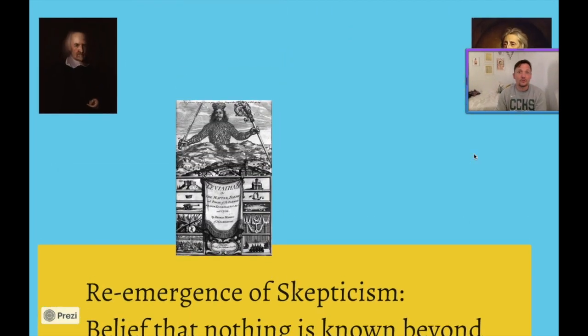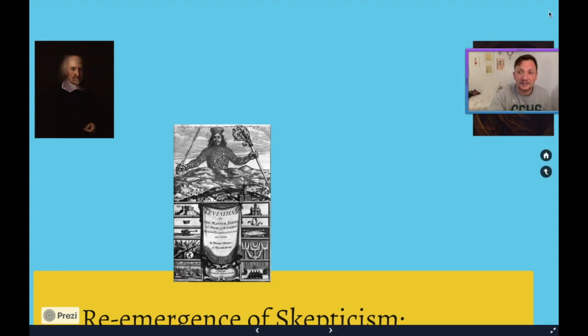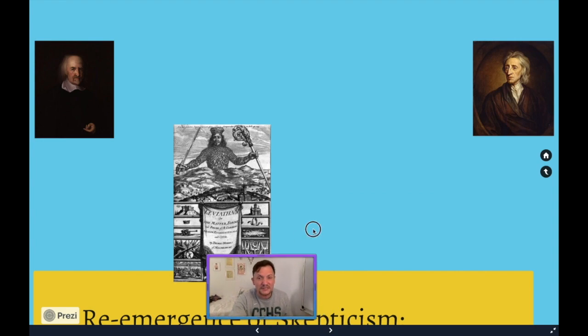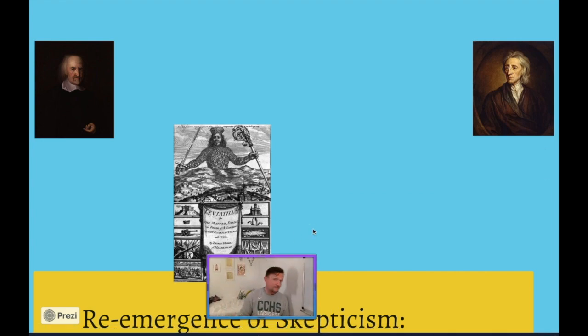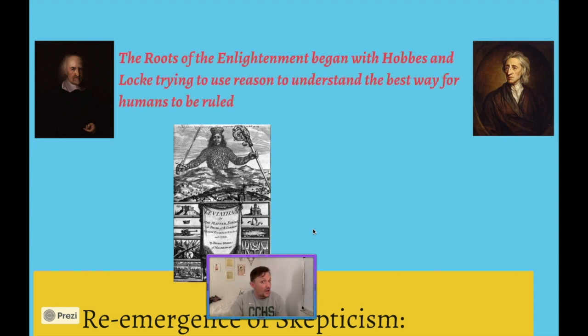Now, the thing about it, when we looked at this, we already started talking about the Enlightenment just a touch, right? When we actually talked about how it basically is going to grow itself out of the aftermath and the ashes of the English Civil War. Because our first two people that we'll talk about during the Enlightenment are actually English thinkers that are going to come along during the Commonwealth period, and then also, of course, after the Commonwealth fails, and then there's the Restoration Monarchy.